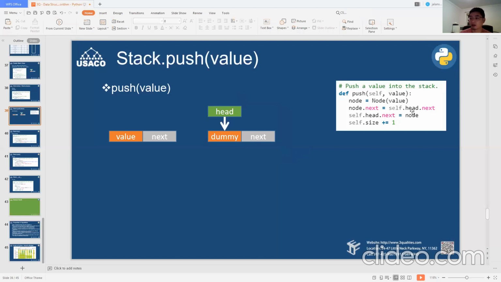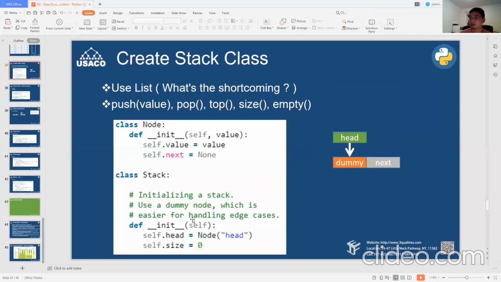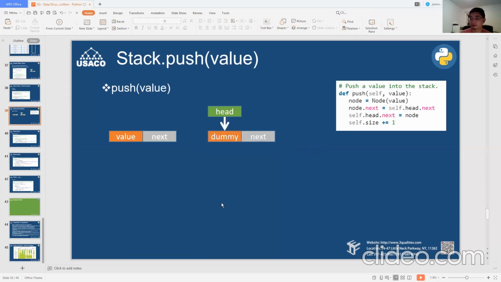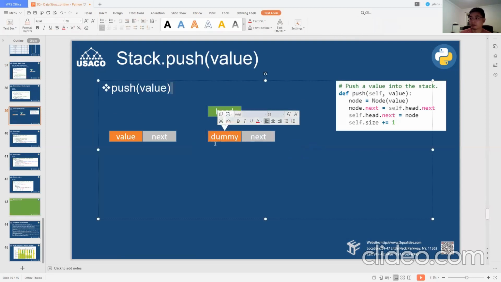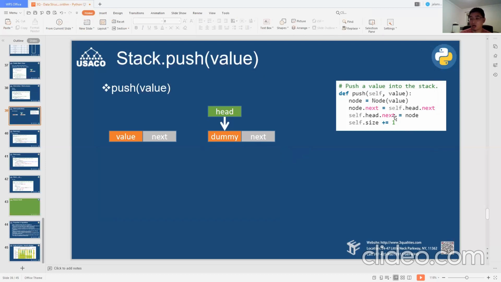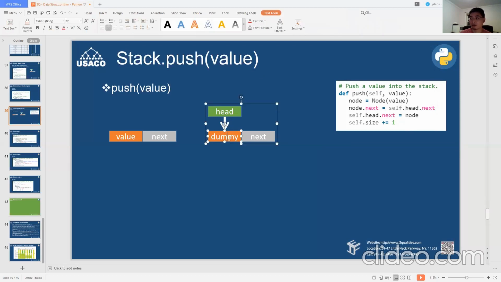Okay, here. Self.head is what? The dummy node, right? So this is head. Okay, dummy is head. Right? Dummy is the first node. And now I'm asking you, hey, then head dot next is what? What is next for dummy? Victor, what is next for the dummy node?